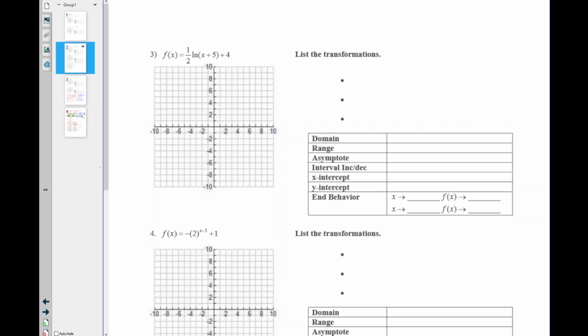Let's do number 3 here, because I think this is the only type of graph we haven't done, an ln graph, and then that'll be it. A, C, H, K. What's A here? 1/2. What's C? H, K, 4. So list the transformations. This is independent of the graph type, and it doesn't matter what type of graph it is once you've identified the transformation values. Yeah, vertical. I don't have that much space, so I'm going to abbreviate. Vertical compression of 1/2.